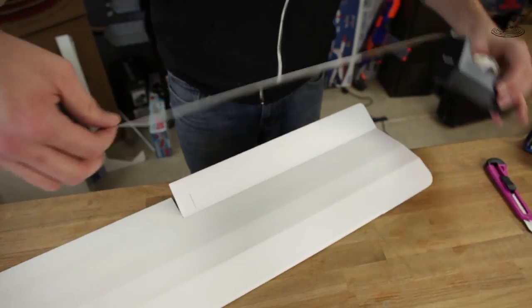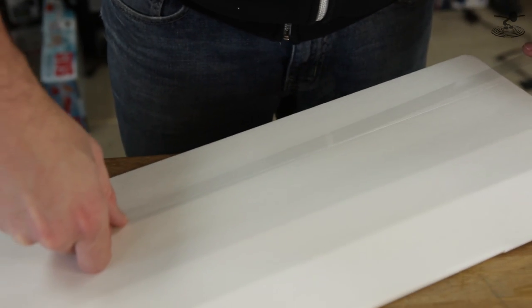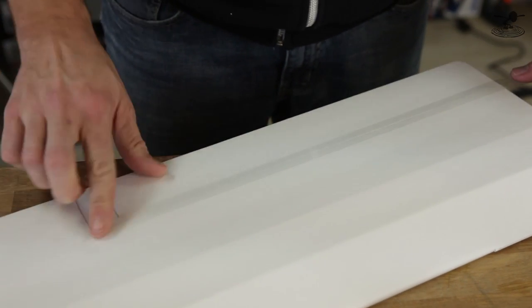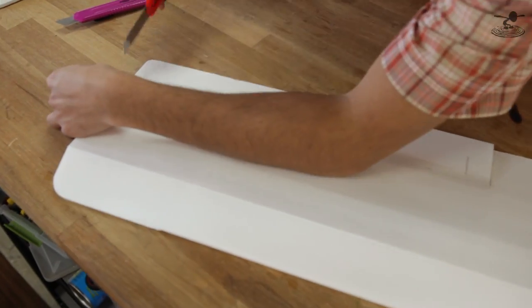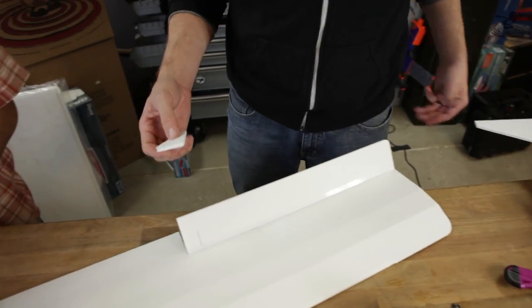Now, we're going to also go back and reinforce this. But this is a big airplane. If you cut through the paper, don't trash your plane. Don't get upset with yourself. Don't cry. Maybe a little. Maybe just put a piece of tape over it. Whether you're scratch building or whether you have a kit, you're always going to have little chunks of foam.